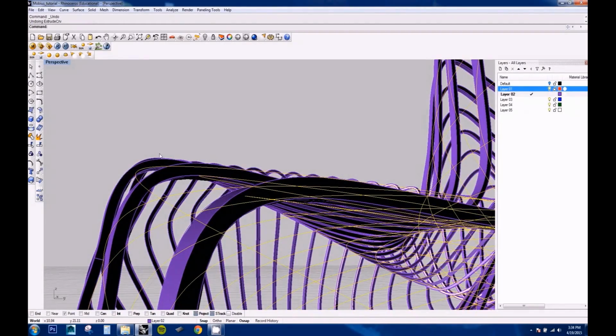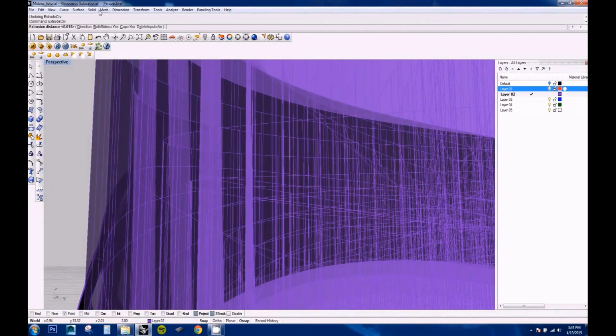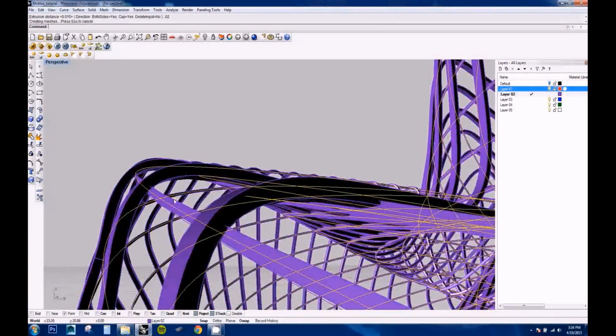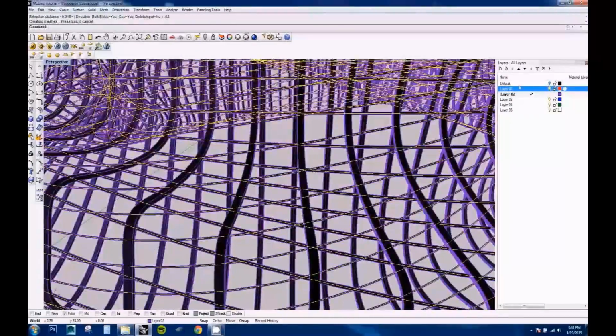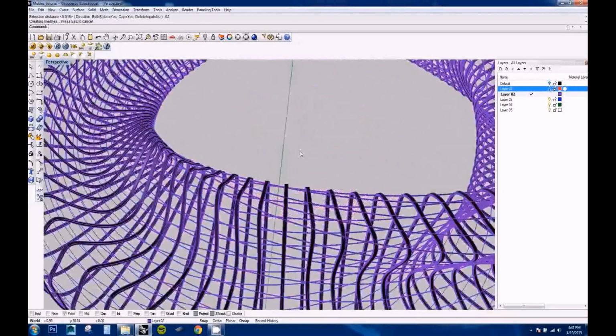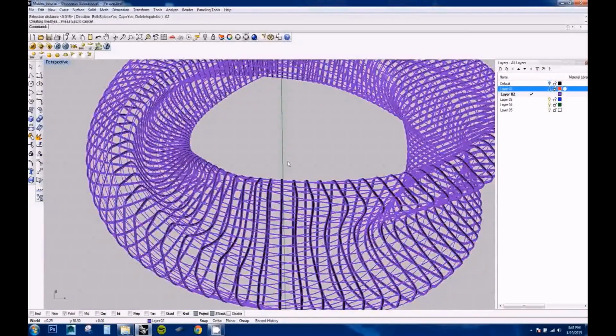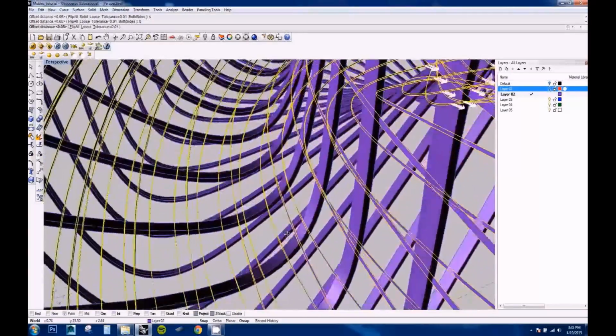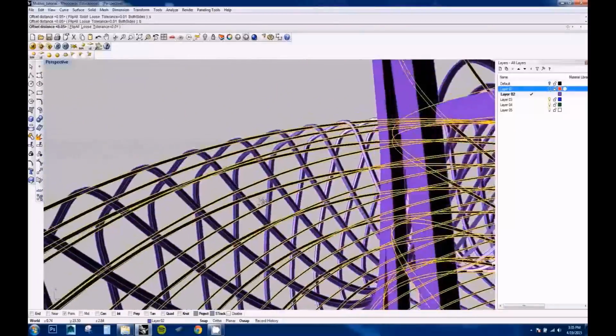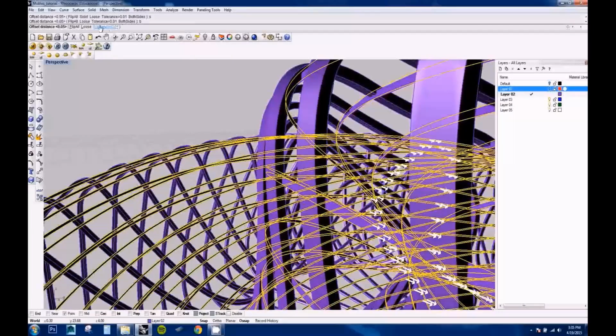And probably it should be a little bit more. So both sides, and then do 0.02. Yeah, this is about right. And now we can select this and do an offset surface. Solid both sides. Probably we'll do 15.